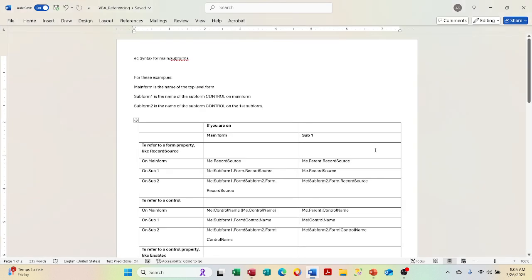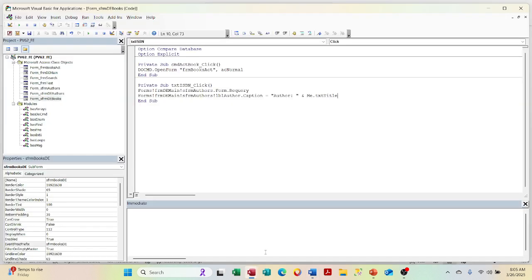Now, if I'm on subform 1, which connects to subform 1 here, it's the same thing. If I come back into here and go me dot Record, there we go.